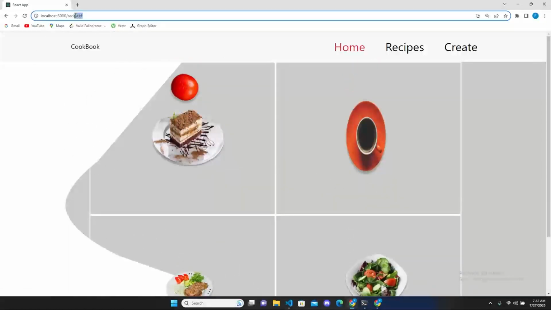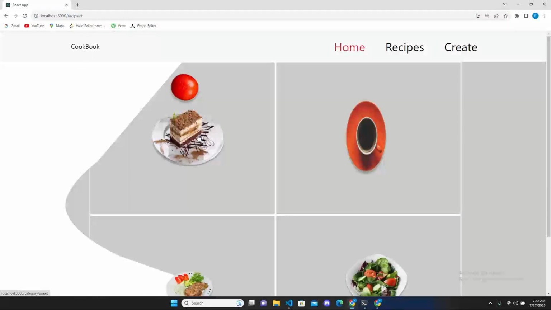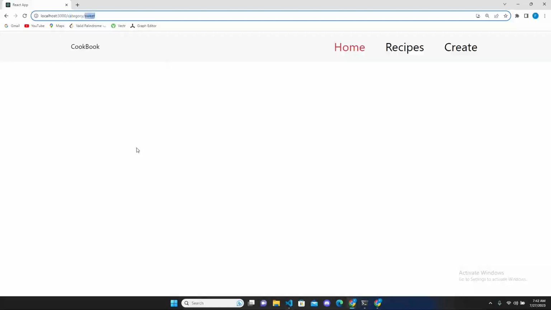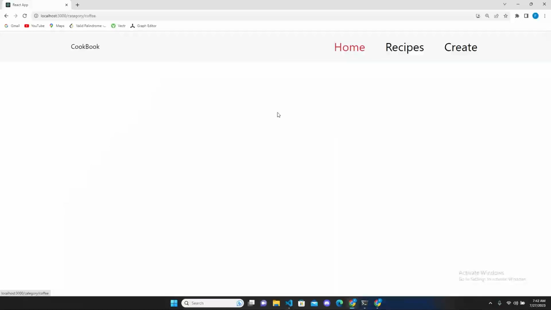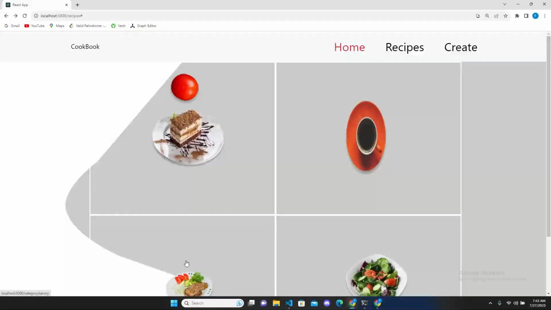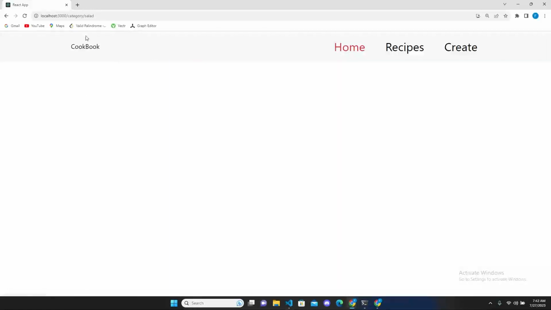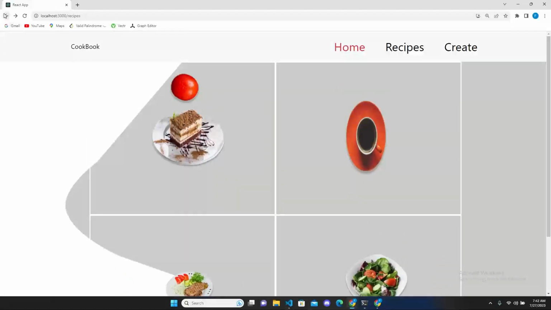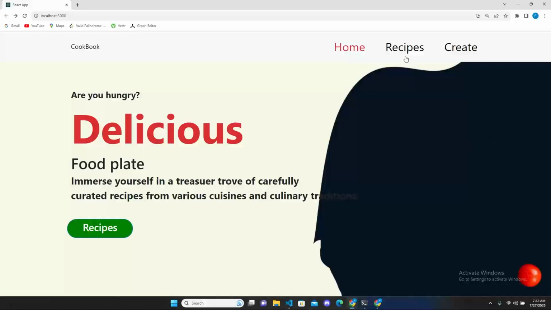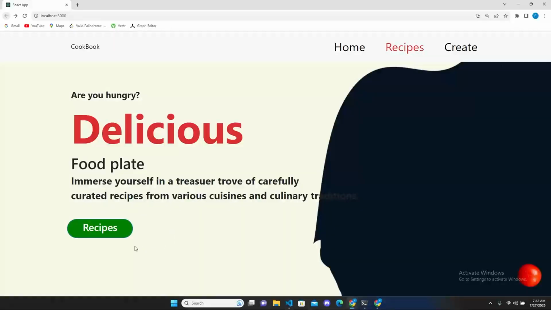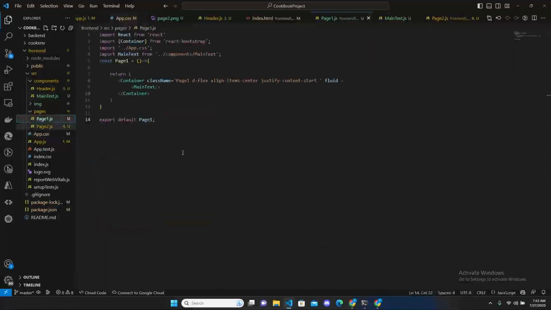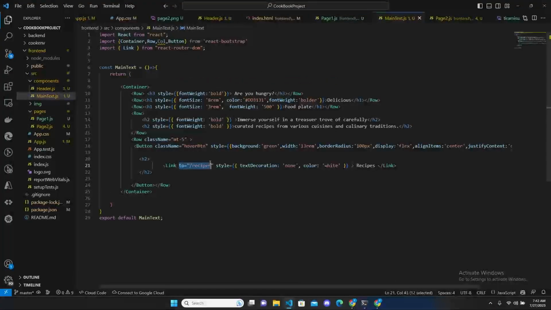Okay, the problem is that we have to go to the recipes. So when I click on this one, it sends me to the category route, which we don't have as a page right now. If you go to the coffee category, coffee. If you go to the savory category, savory. Salad category, salad. This is going to be an ID which is going to help us get the data we need. But to be able to go to this page, I want to hit recipe, or this button. This button already sends me to this link because, if you remember, I go to page 1, main text. So the button is sending us to recipes.